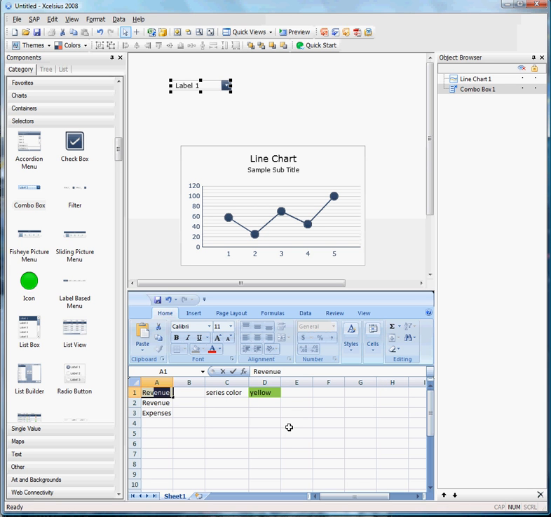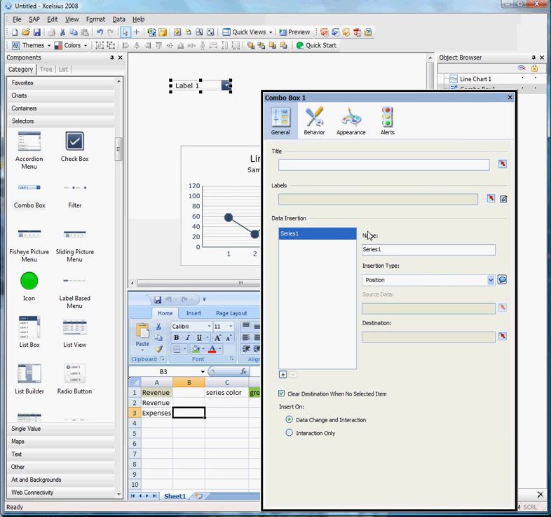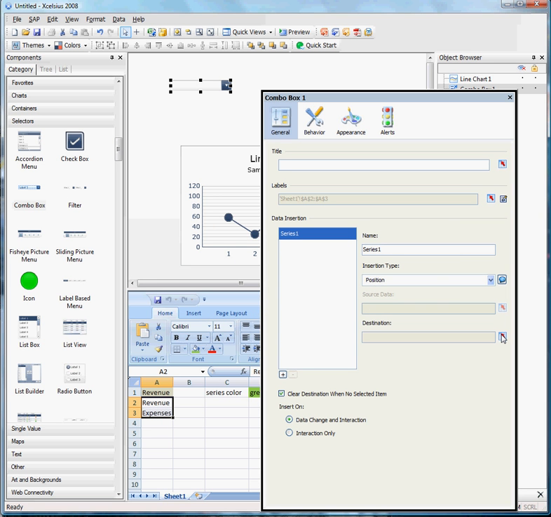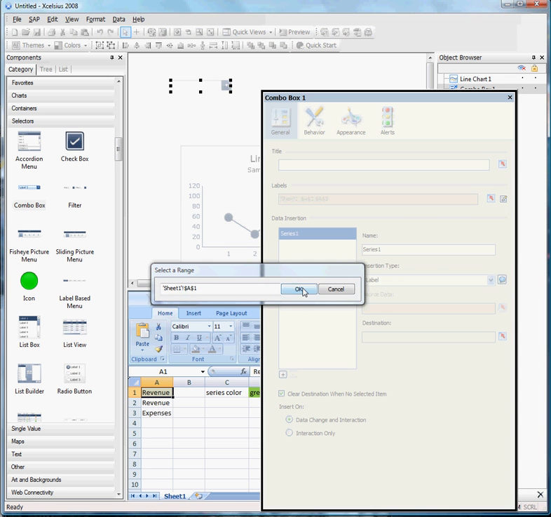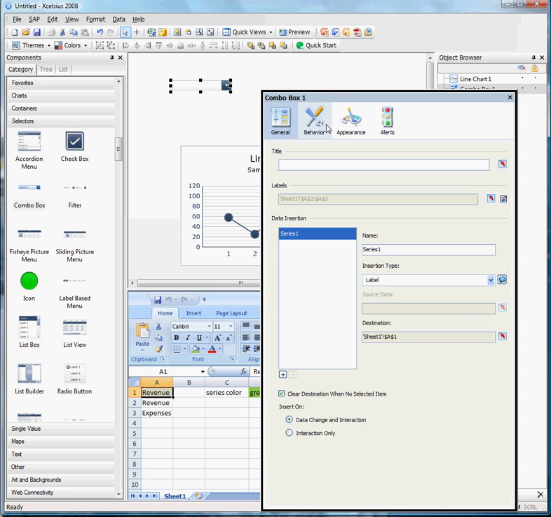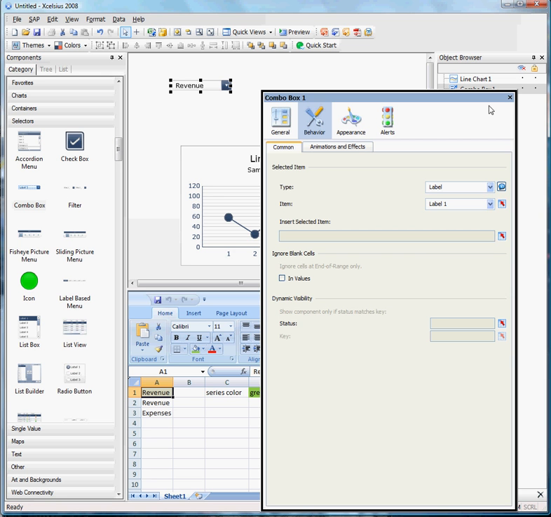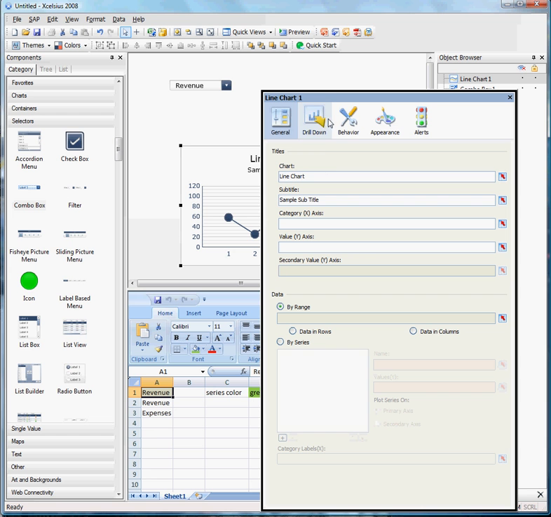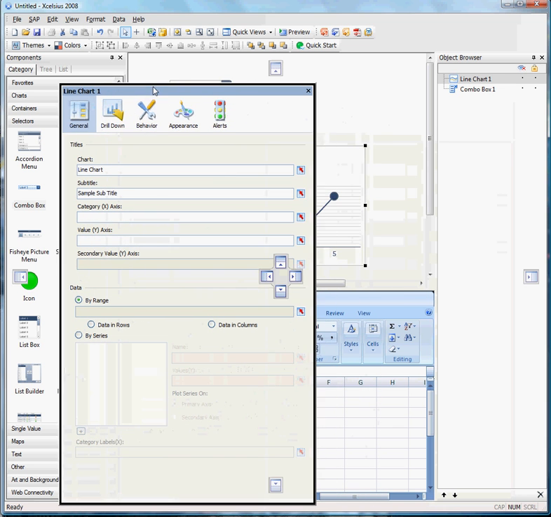Let's just put this as default. Okay, now let's set the dynamic binding color of our series.